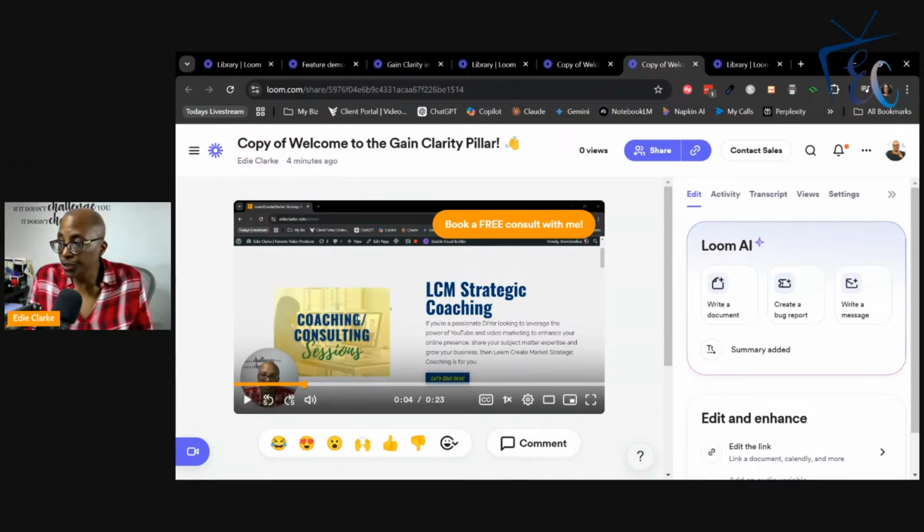So what I would do is I would make sure that if I was using this feature, I would not have the camera on, because I would not want anyone to see that my mouth isn't moving to whatever the name is. I would just simply use it for the purposes of recording the screen, walking the person through the screen. You can still address them without physically being on camera. So that's what I would do.